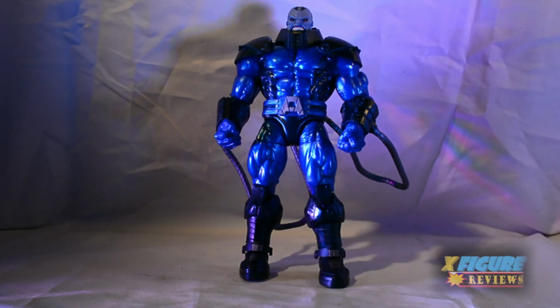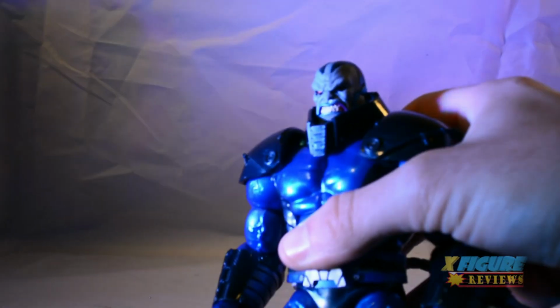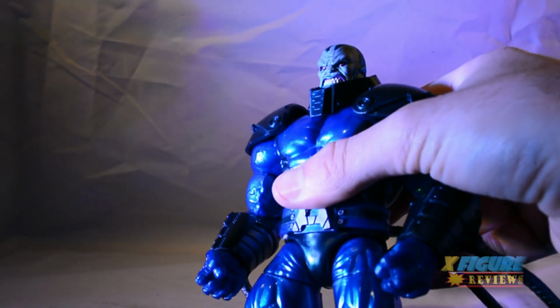I'm looking at the Marvel Legends Apocalypse Build-A-Figure today. I was pretty excited for this figure. We do have two other Apocalypses in this scale, but both of them are very classic looking. We don't have a very modern looking Apocalypse, so this is really cool to get. I plan on using him with the X-Force figures we've been getting, like the X-23 and the Deadpool and all of them. So really cool that they gave us this figure.